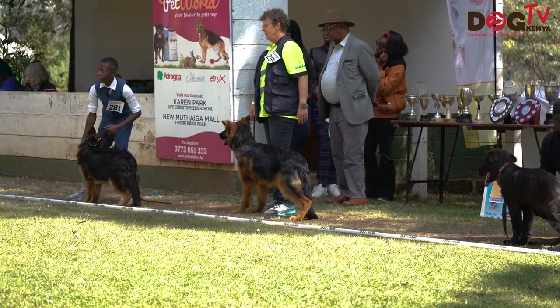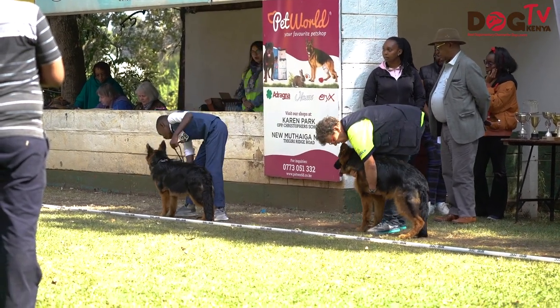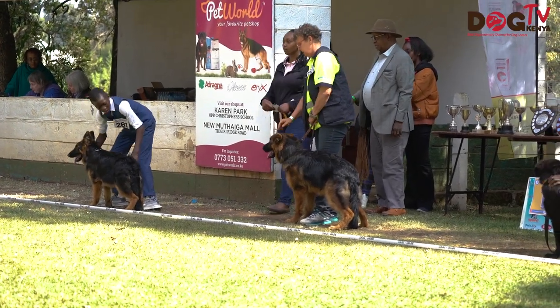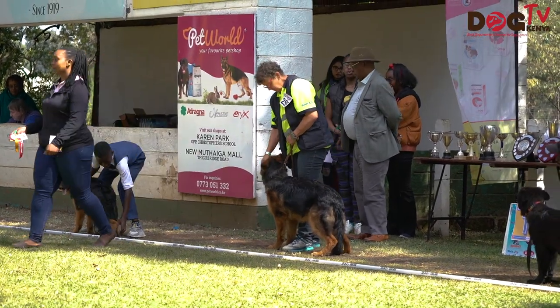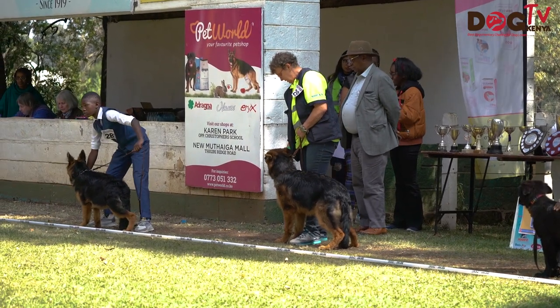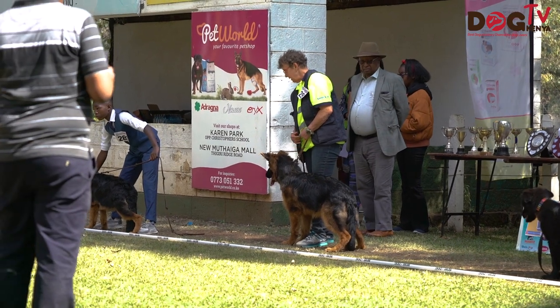He's an absolute medium-sized dog. He's medium strong. He's got an elegant head where the eyes should be a shade darker. High withers, straight firm back. Very good front angulations, very good hind angulations. He's got good top and underline. The croup is short and low set. And he shows very good dynamic movement in all stages.